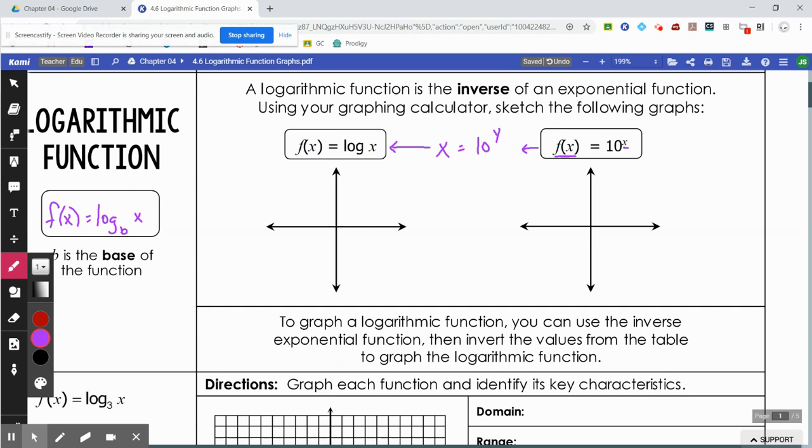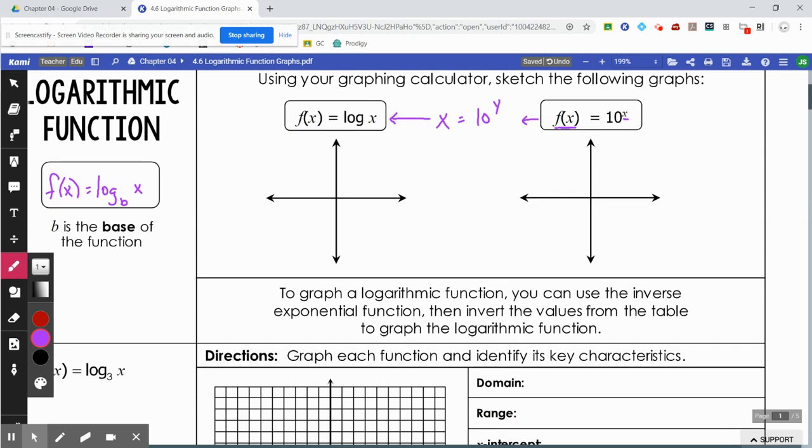If you don't remember, also, when you're dealing with the graphs of inverses, they are mirror images across the line y equals x. So if you were to graph 10 to the x power, 10 to the 0 is 1, 10 to the first power is up here at 10, 10 to the negative 1 is like a tenth. It looks something like this. It's an exponential function, and we did a whole section on that. It had an asymptote line at y equals 0 and a y-intercept at 0, 1.